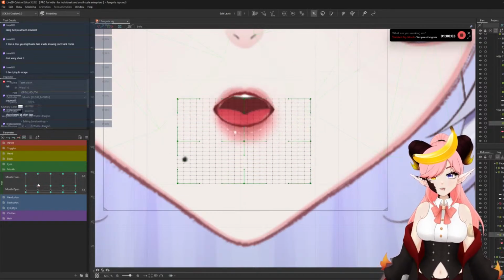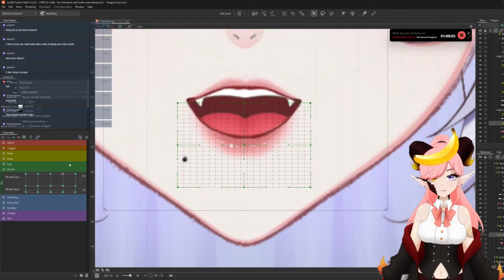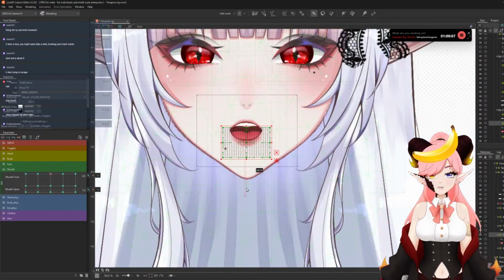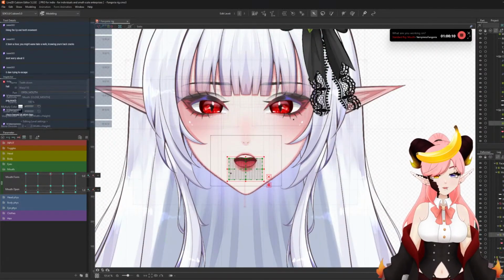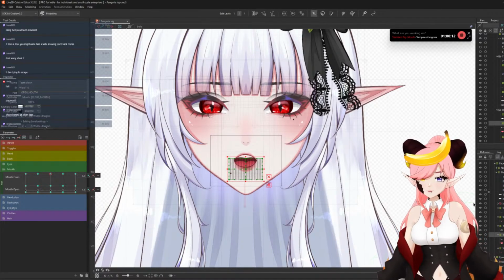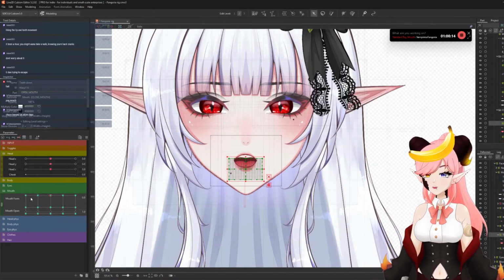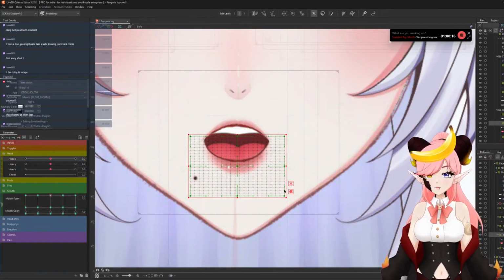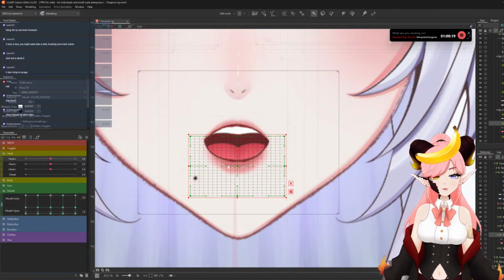And this is the basic mouth movements. Okay. Now we do the rest. Actually, no. Let's do angles first. I do appreciate a good angle.